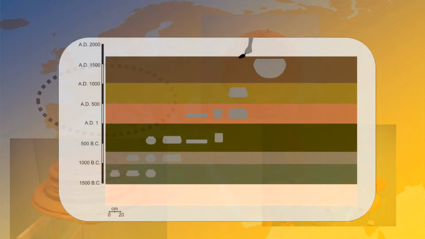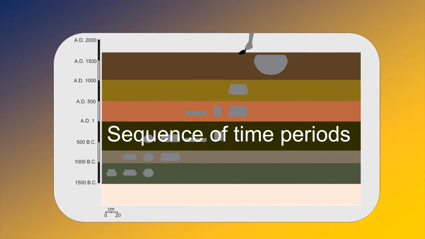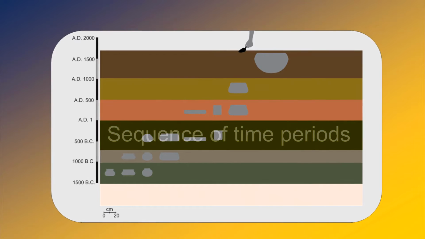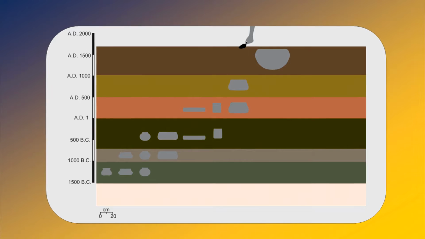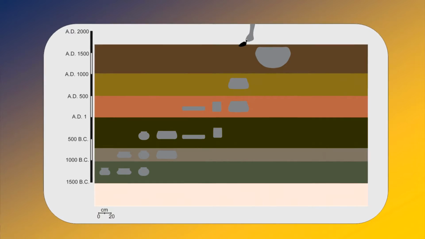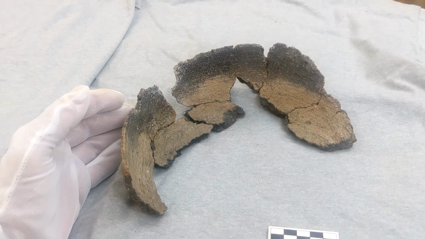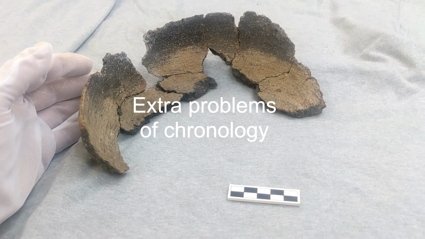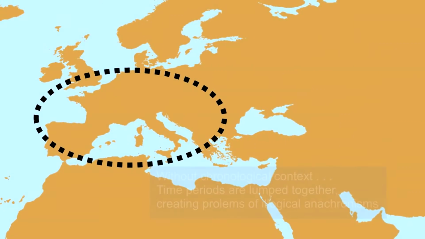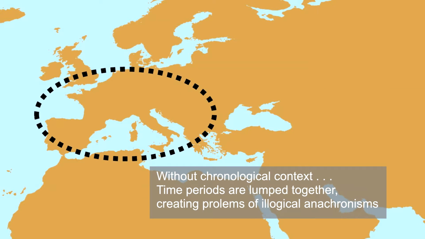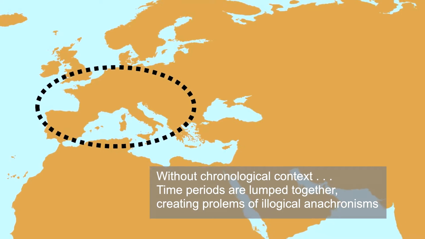In some cases, a whole series of artifacts can diagnose each separate time period in a complete chronological sequence. A fundamental aspect of archaeology involves the ability to separate and distinguish the individual time periods of the past, instead of presenting the past as if it were a singular monothetic entity. Toward this goal, diagnostic artifacts have been essential. Otherwise, all of the artifacts from the past would be lumped together, thus creating illogical anachronisms of combining Roman pottery with medieval pottery, with pre-Roman pottery, or with all pottery from a pre-industrial period.